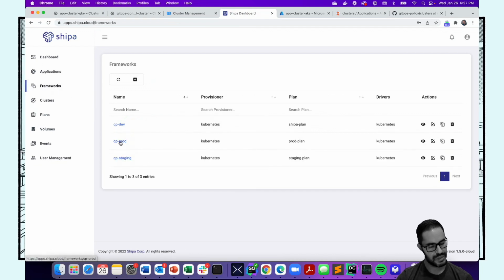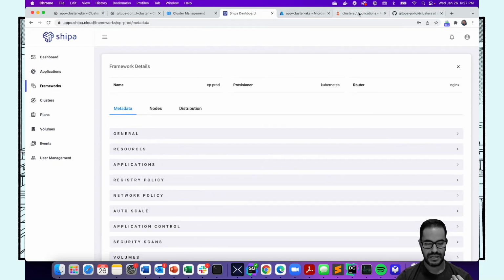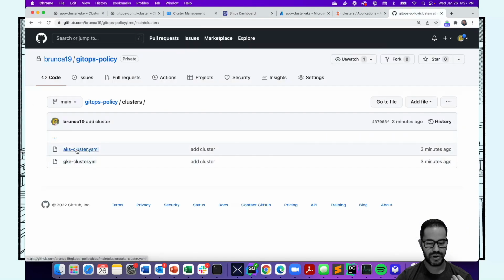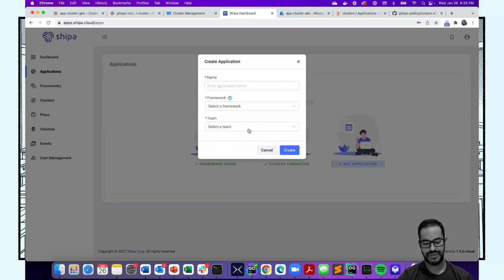I can see all the details of my policy, and you can see that where the policies I define here live doesn't really matter. Later on, if I want to move these policies to another cluster or copy and paste these policies to other clusters, other versions, it's scalable, my friend. You do whatever you need. And later on, which is another video, we can deploy an application. And you're going to see that your developers won't see any more clusters. They don't need to understand all the underlying infrastructure. All you give them is actually a policy. So when they deploy their applications, they are just going to go through the policy, and based on the policy, Shipa knows where to deploy these applications.